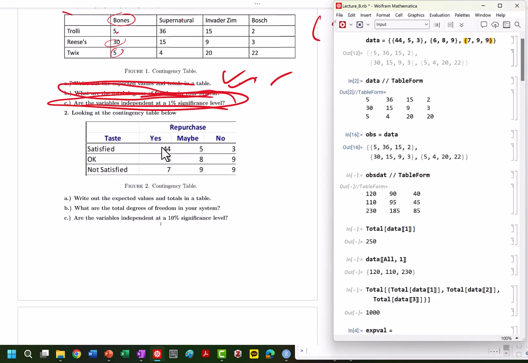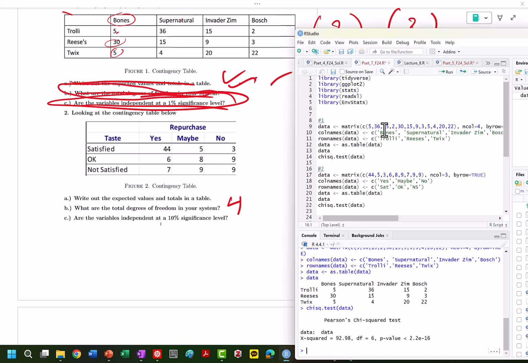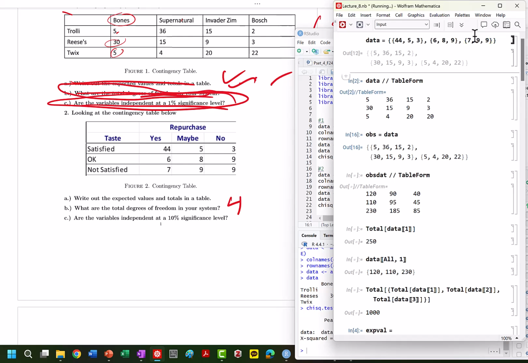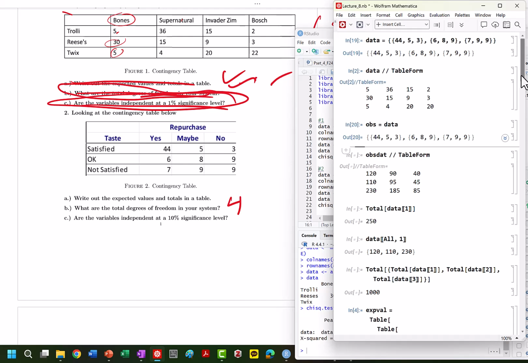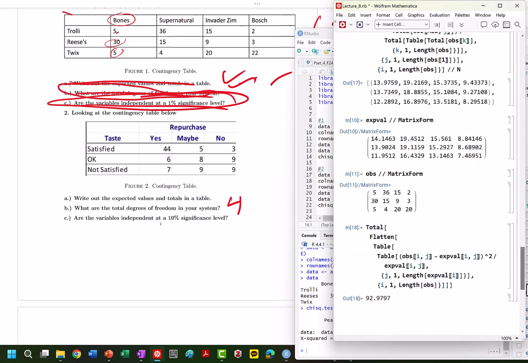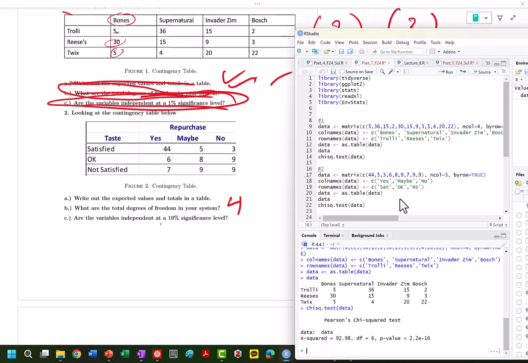So we should know that the degrees of freedom should be basically 4. Because again, row minus 1, column minus 1. So 3 by 3 should yield that. And let's go ahead and shift enter that. Let's shift enter this variable here. And then we'll shift enter our expected values, which are going to be generally stored here. That's a big chi-squared value, so I would expect that we have a very, very low p-value, but let's double check.